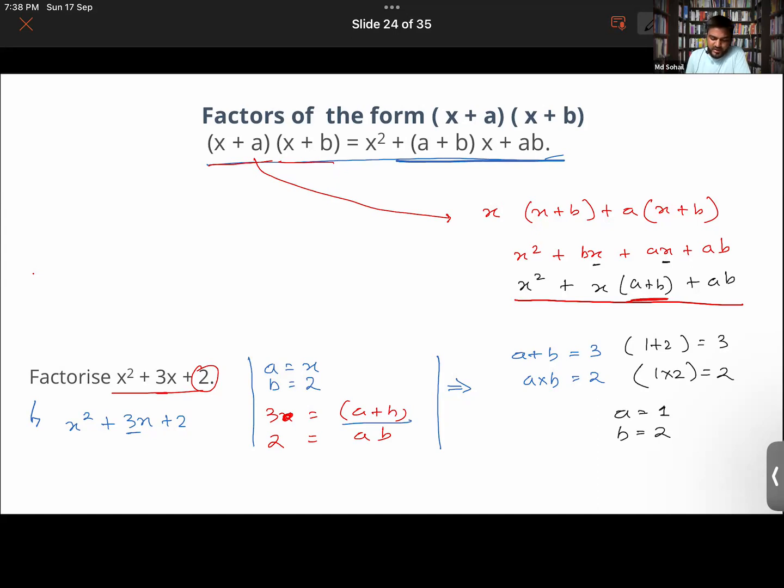Now by a, actually I am not talking about x here. So a and b we have got. Now further, what do we need to do in this question? We have got a as 1 and b as 2. Tell me, what should we do further? Simply substitute these values in this identity. So let's solve this. Simply substitute the values of a and b in the expression. Basically we are talking about the identity.